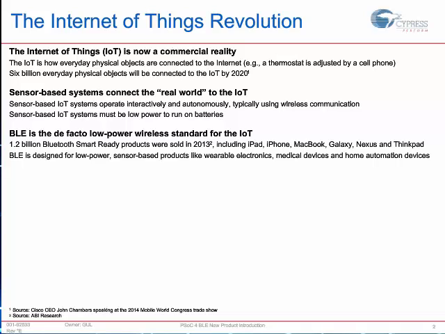but it's very important for them to be low power consumption so that they can last for a long time on batteries. And because of many of these reasons, Bluetooth Low Energy has slowly but surely emerged as the standard for IoT products, especially in the consumer space. There's a couple of reasons for it.